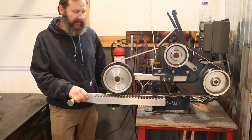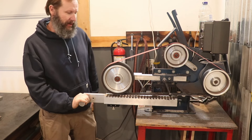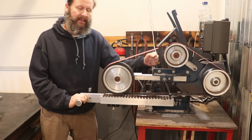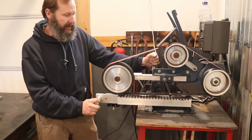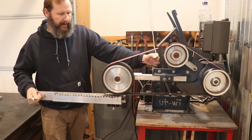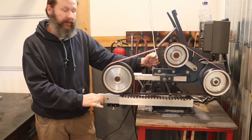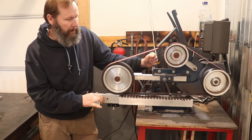I want to title this video 'Not Another Surface Grinder,' because YouTube already has many, many videos on doing surface grinders for 2x72 inch belt grinders. This is my belt grinder — the TW90 belt grinder by Travis Wurtz. I've had it a number of years, and just yesterday I finished this build. I've been working on it for a few weeks here and there in between other projects. I wanted to do my own video introducing you to what I came up with, because this is a little unique.